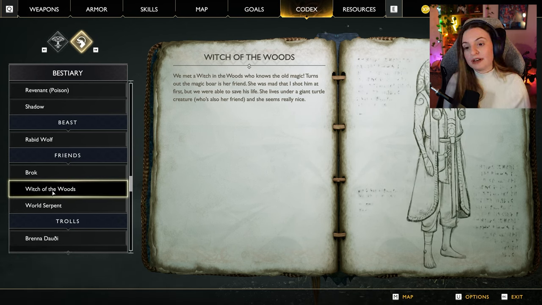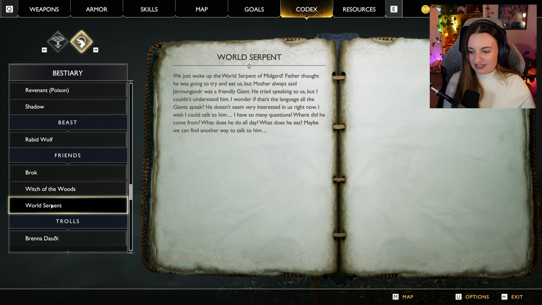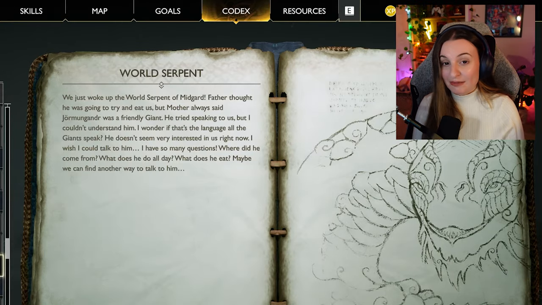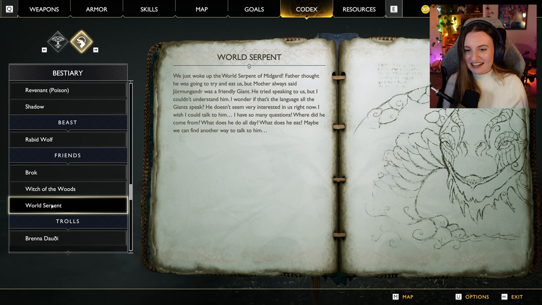Witch of the woods. We met a witch in the woods who knows the old magic. Turns out the magic boar is her friend. She was mad that I shot him at first, but we were able to save his life. She lives under a giant turtle creature who's also her friend, and she seems really nice. Yeah. She does. She's like mommy. Mommy figure. And she's also mommy, you know? Okay, sorry. That's so cringe.